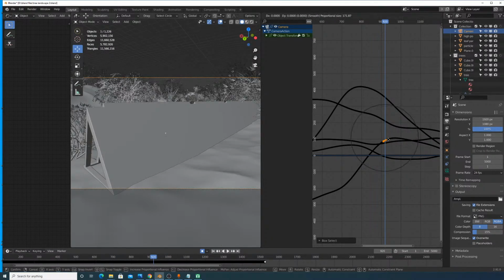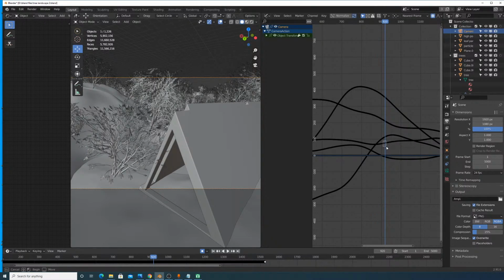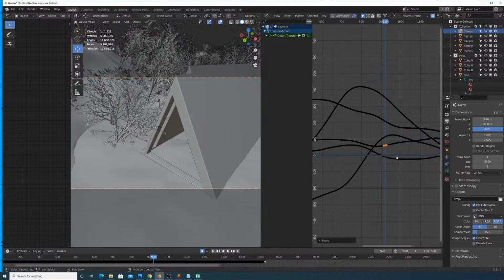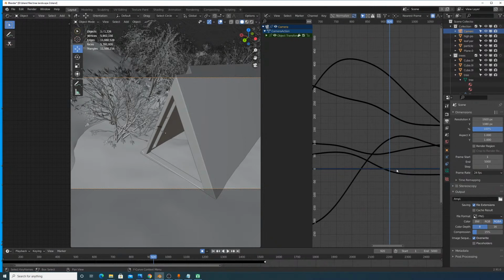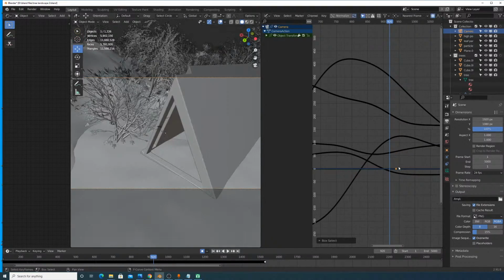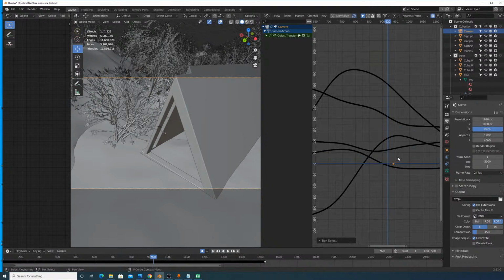This one you want to bring up, so grab that one on the Y-axis, and this one we want it to look a little bit more down, and this one could stay as it is.